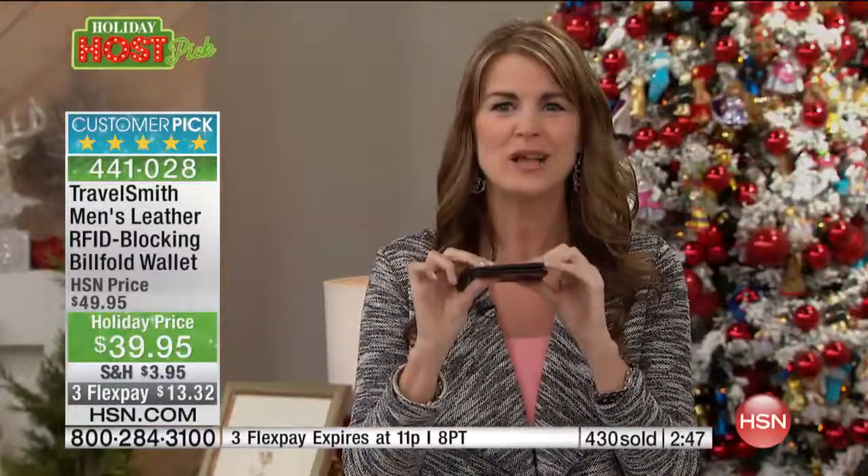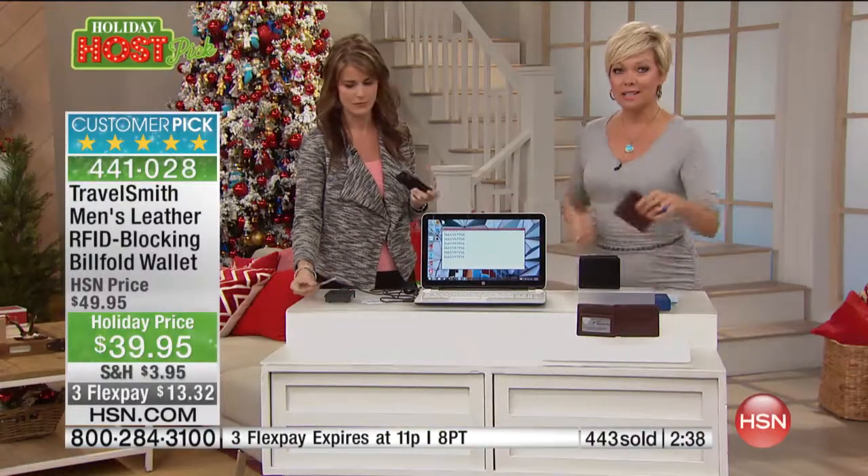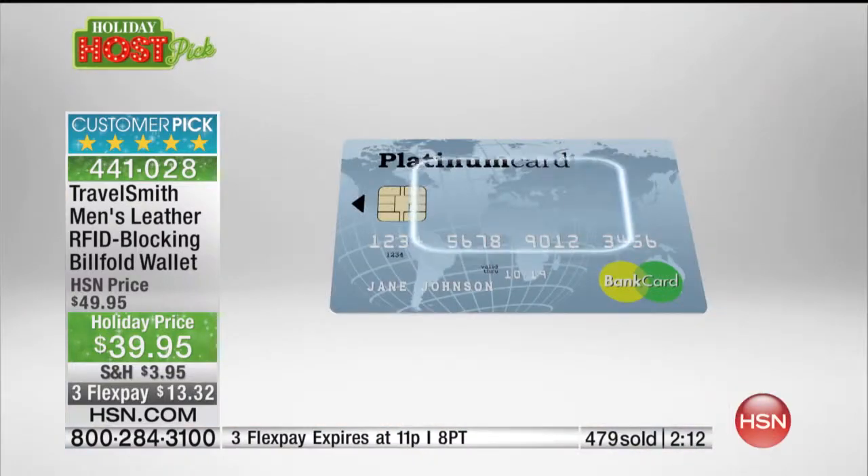When you have a nice thin wallet you'll feel a lot more comfortable knowing your information is protected. It's a thinner fit — easier to carry — and women on our website commented on how sophisticated it is. Even kept in a back pocket it won't bulge out. Most importantly, this is genuine leather, a great price, and it will last and last. It's not an ordinary wallet — it's a TravelSmith RFID blocking wallet.